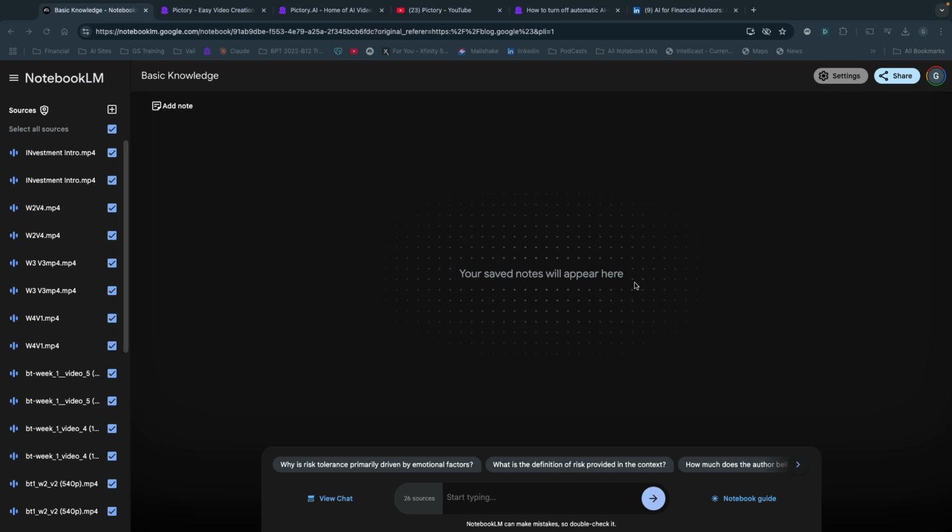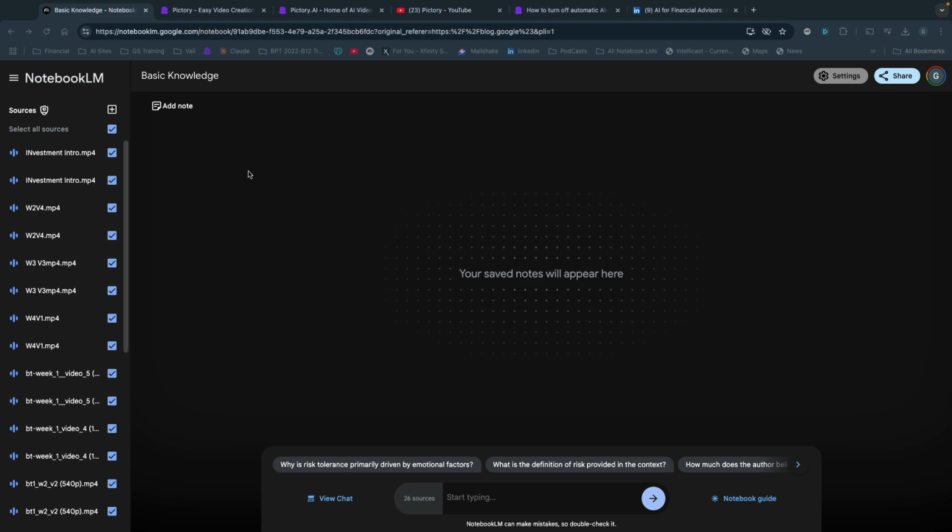You're looking at NotebookLM. This is a project that Google has been working with using their Gemini 1.5 large language model, semantic and vector database. This thing understands context. It can generate new information off of information that's already there, and it can help us answer a lot of different questions.